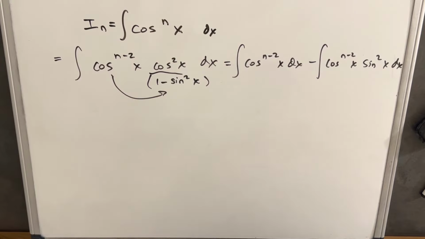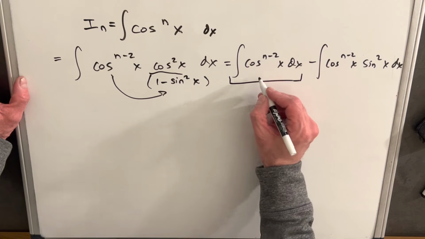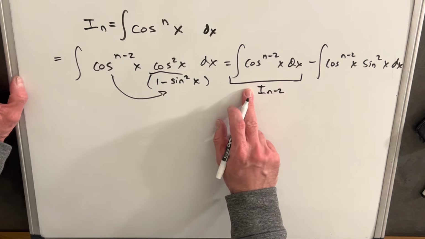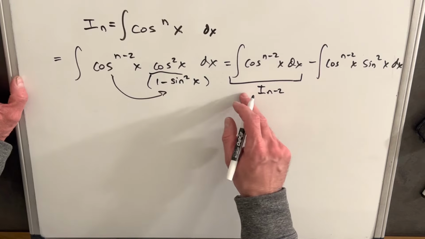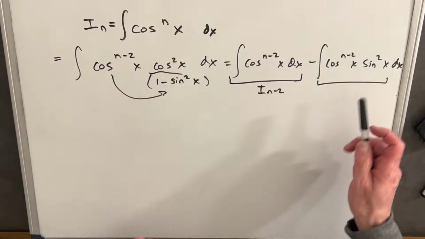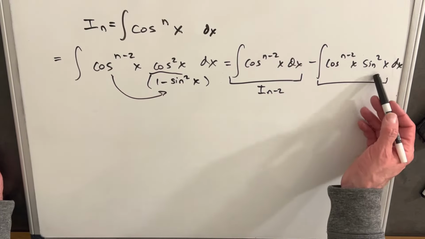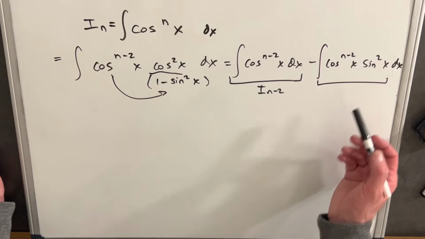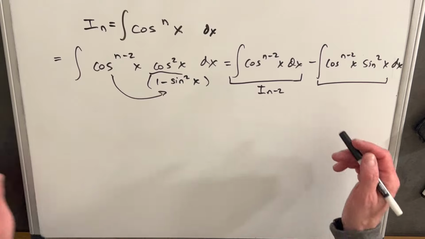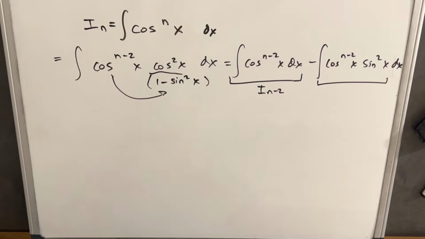integrals. The thing I want to notice here is we have our reduction in place right now, because this is actually going to be I sub n minus 2. So we're going to keep this, and this is going to help us. This will be our reduction step. We don't want to have another integral in here. We want to actually solve this one. Now, if this was just a sine, we'd be fine, because we could do a u substitution, but we have a sine squared. So to handle that, let's use integration by parts. We'll use the DI method, and we'll break this up so that we can still do a u substitution, but only on our integration part.